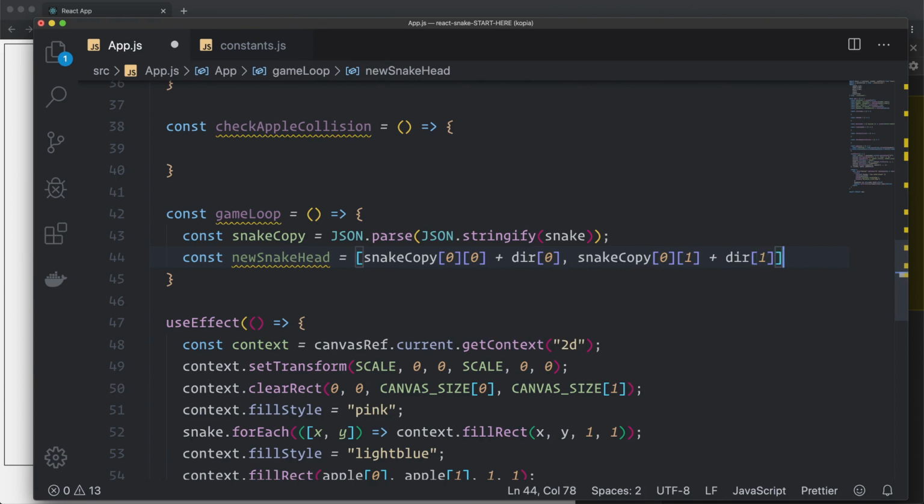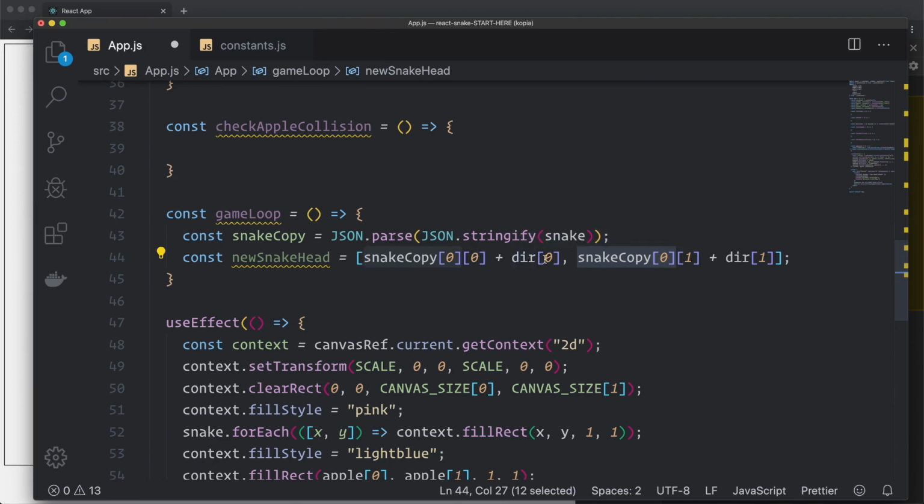So think about this for a second. It may look a little bit complicated now, but it really isn't. Because here we have the snake copy. That's our complete snake. Our head is always going to be the first element in the array. So we can grab that with snake copy, and the 0 element here, that's going to be the first one. And from that one, we have another array, and we know that the X coordinate is the first element in the array. So we can grab that one, and then we just add our direction to that one.